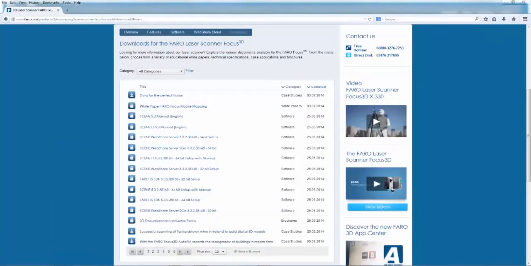So firstly, you will need to visit the FARO website and download the version specific to yourself. There are two available, WebShare Server to Go 64-bit and WebShare Server to Go 32-bit. What you need to be mindful of is what your client has access to on their machine. If you create a 64-bit and they've only got a 32-bit machine, they won't be able to view it. So it's safer in some circumstances to create the 32-bit, which covers everybody.